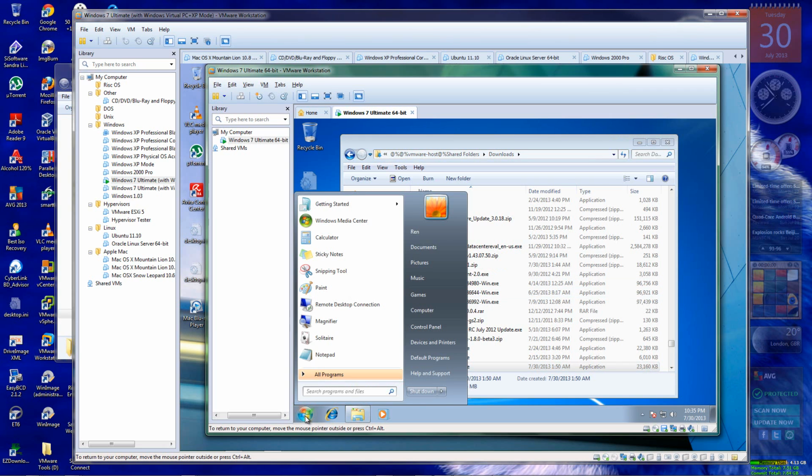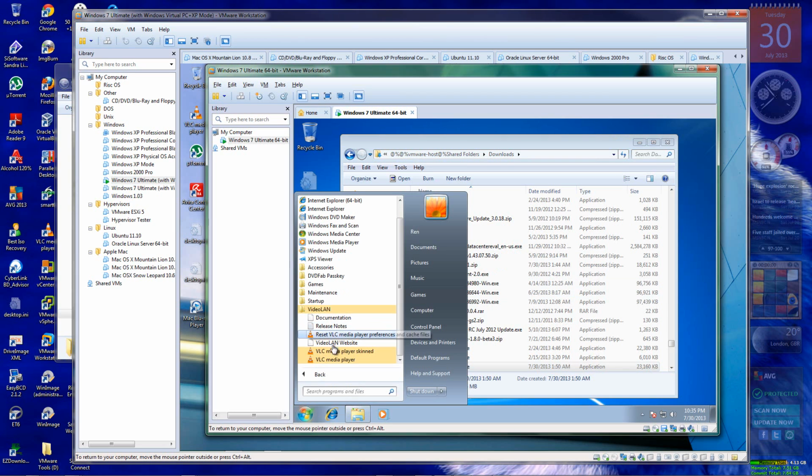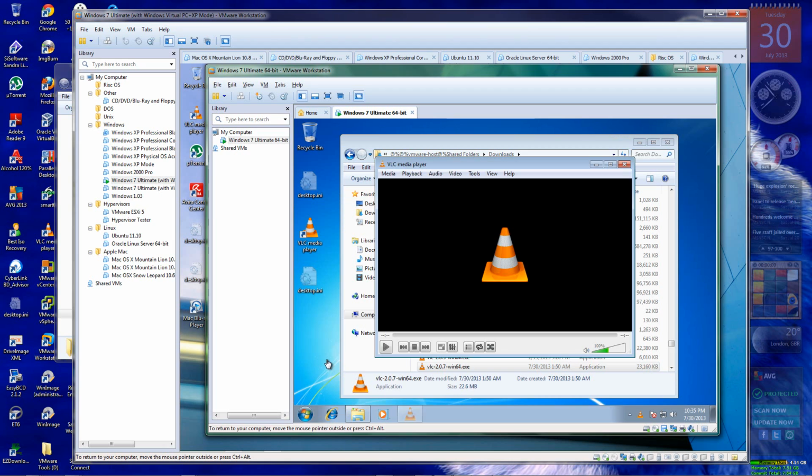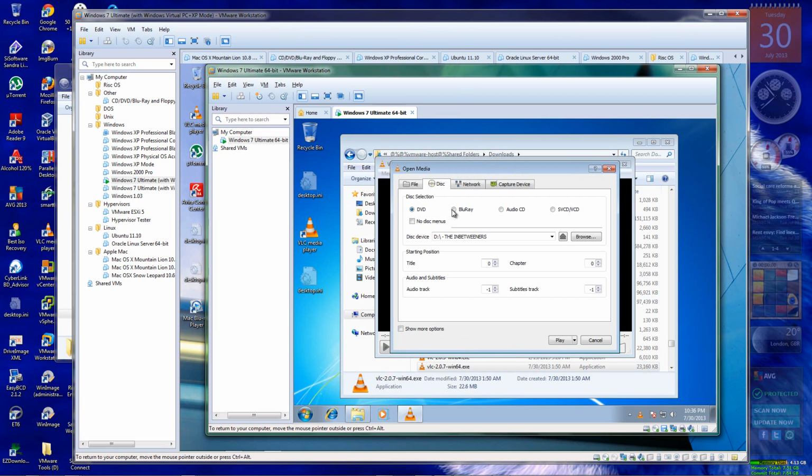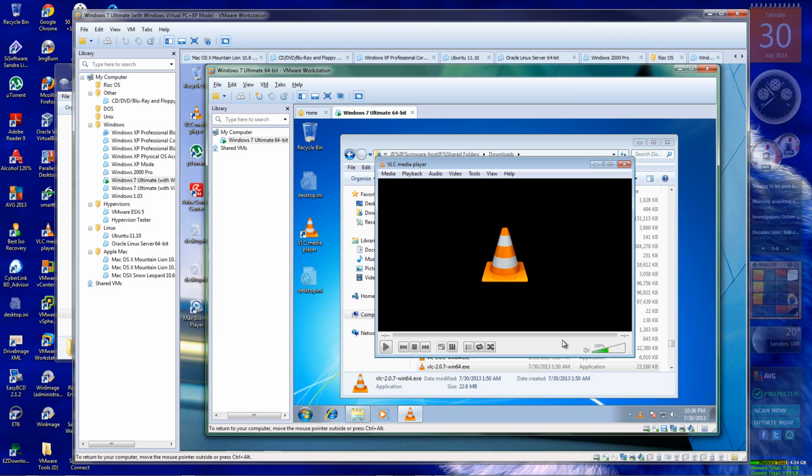So go ahead and load VLC again. Let's try it. Let's try it with menus. Let's see how it goes.